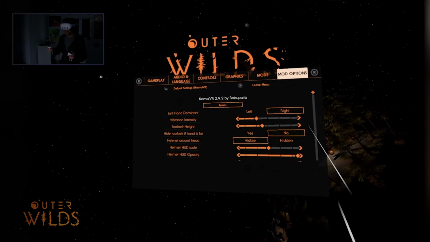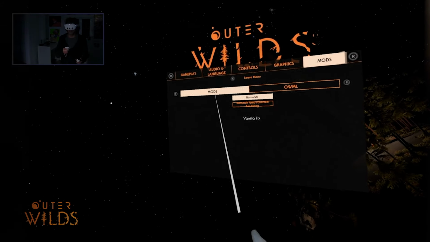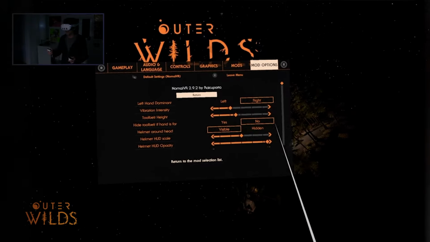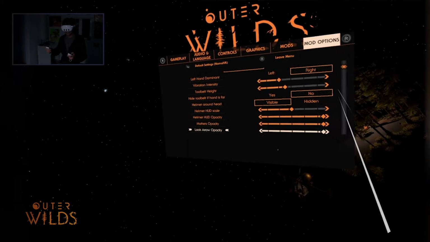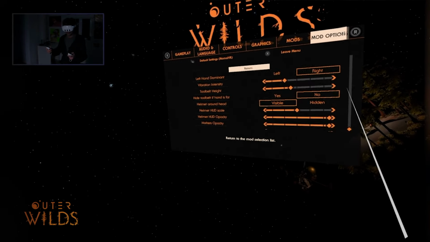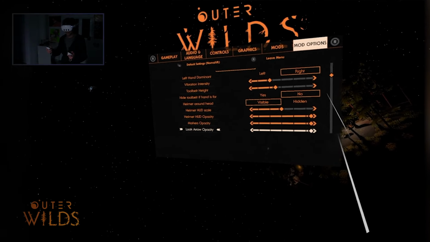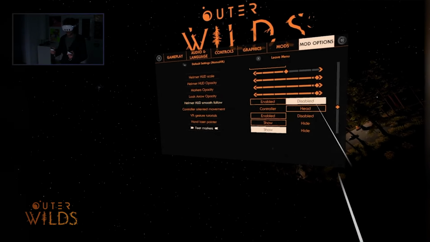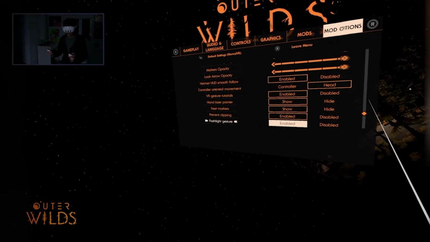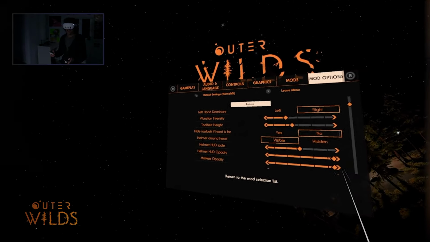Holy shit! How many VR options are there? Look at this. If you go in mods, and then you go to mods, and then you go to Nomai VR, look at the amount of options here. This is impressive. I don't even know where to start. I just want to make sure that I have fluid locomotion. Maybe, wow, gesture tutorials. What are you kidding me? There's no way this is a mod.